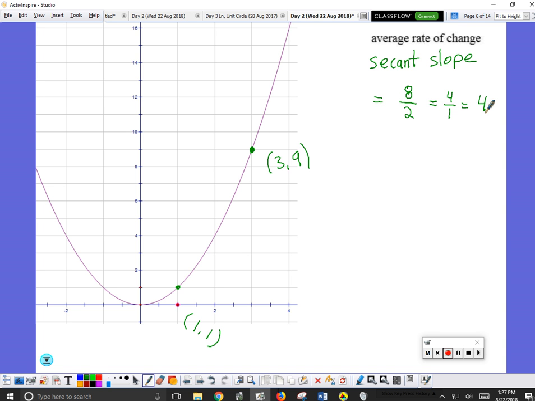Average rate of change is the same thing as the slope of the secant line. So if I try again, if I draw a line between those points, that's still not very nice. I'll just sit here for about 5 minutes while I try to draw a straight line. It's still curved. It's bothering me. It's still curved. There we go. All right. Well, yeah, more or less, thank you.